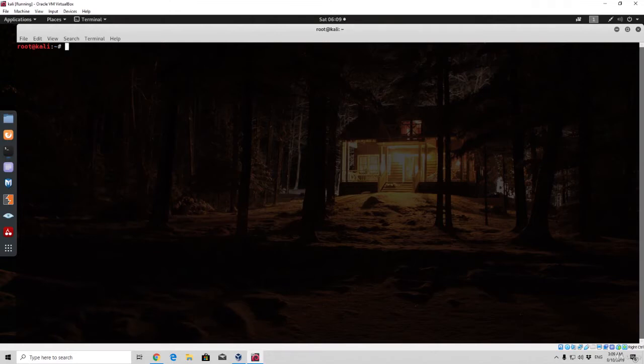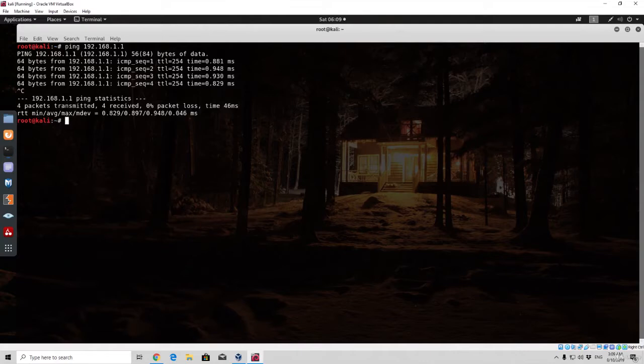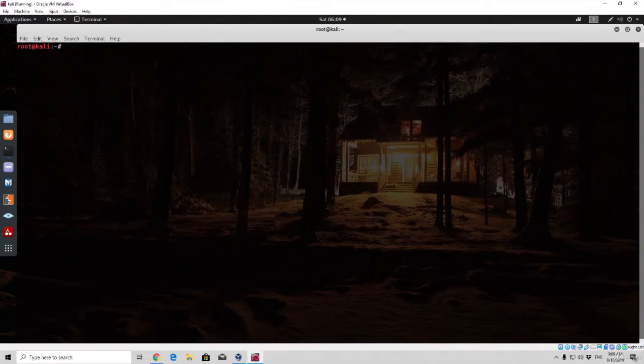One more command that we already saw is pinging, so you can ping our router, for example. As we can see, we're going to receive the ICMP packets, which is good. Another command that I didn't show you before that you should basically know, it's not that important, but it is useful, is the cat command. Now, the cat command is used to print out the content of a specific file. That is one of its uses.